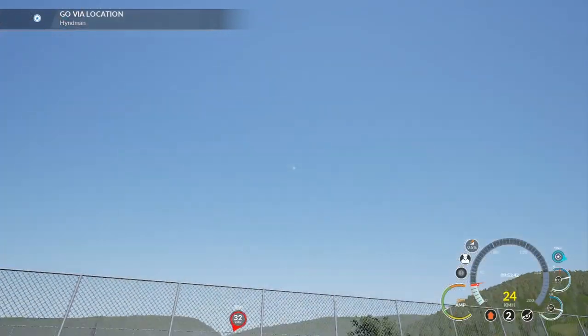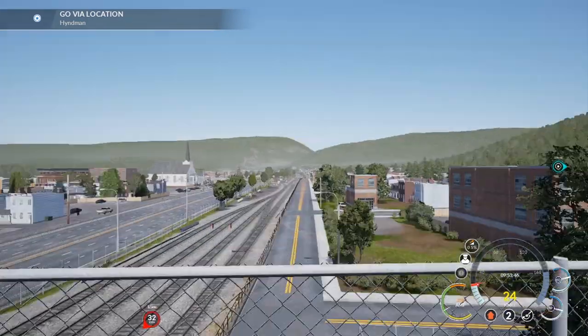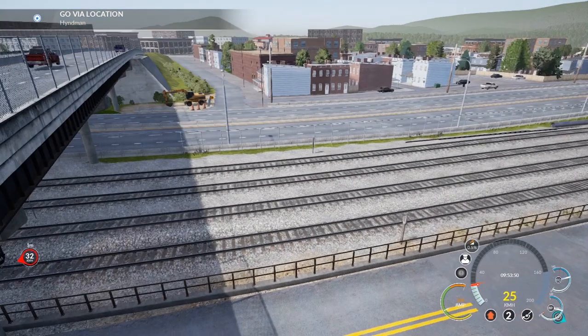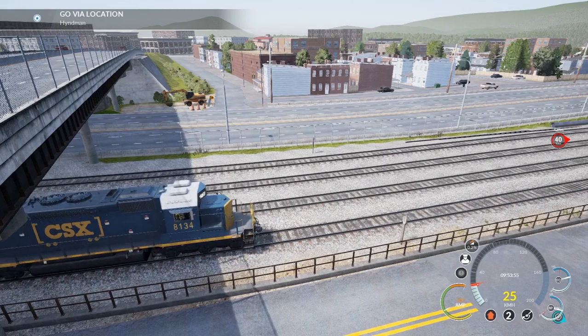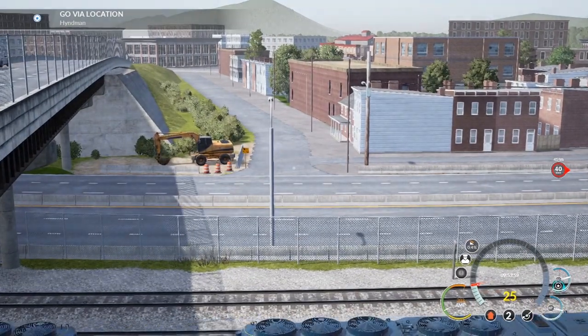So all seems to be green. Let's go over the bridge. Get away from the traffic. Yeah, that's a nice shot for the train to pop by. Oh, look there, in the far distance, having some construction going on too.